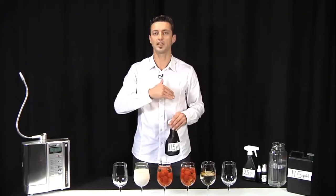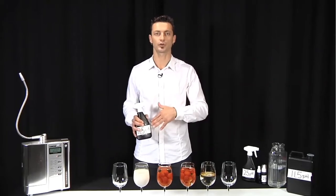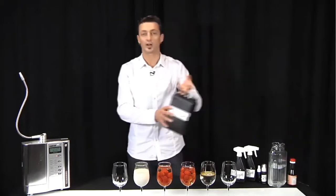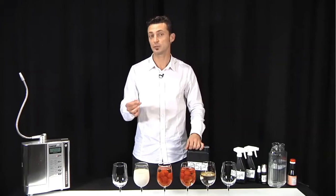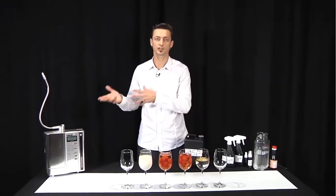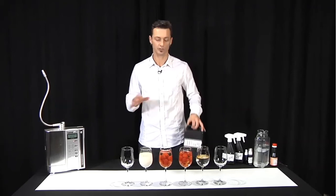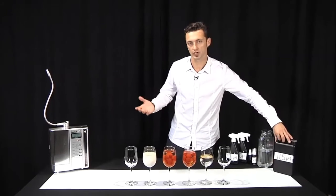So imagine once again being able to clean your house, using it as a degreaser on your ovens, your stove, your floors. You can even use it in your laundry. I like to put one container like this into every load of laundry, because the 11.5 is extremely slippery and it reduces the surface tension of the water, the exact same purpose that soap serves in the laundry. So imagine not having to buy any more laundry detergent and just using water. You can add a couple drops of essential oils to add fragrance, and there you go.